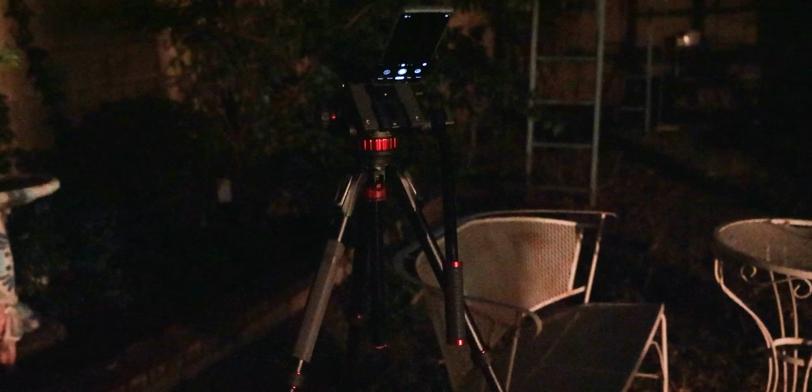Quick tip, if you put the Pixel on a tripod and switch to night sight mode, you'll be able to create a time lapse of the night sky. It's very astonishing what you could do with the Pixel's camera. The fun doesn't stop there though, because the 6 Pro's camera also came with many new exclusives.